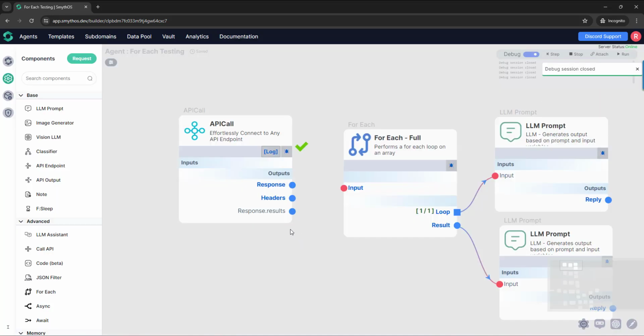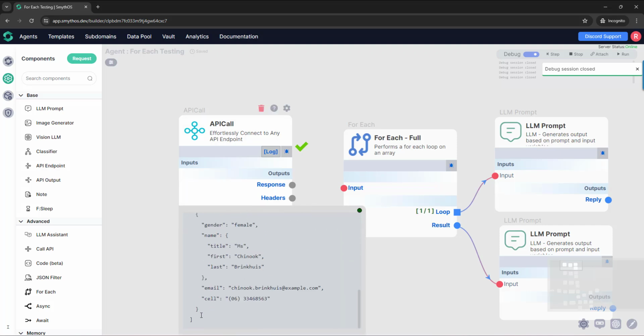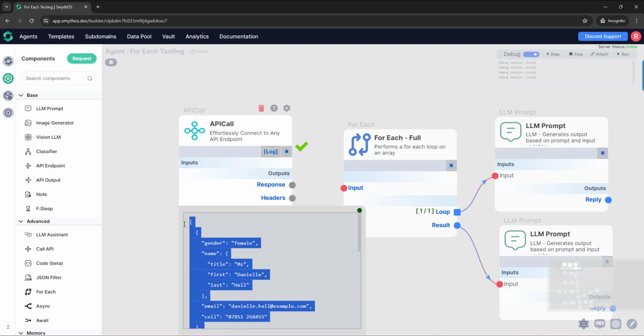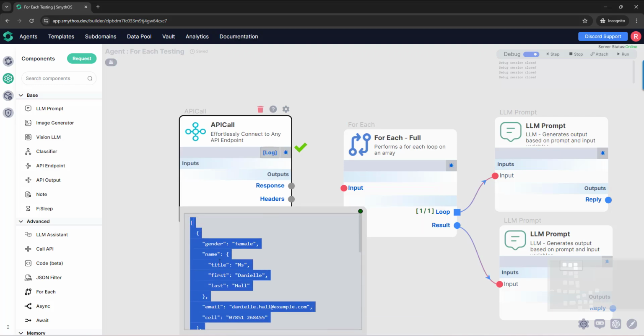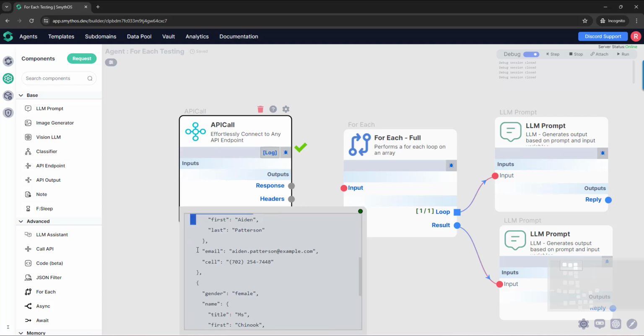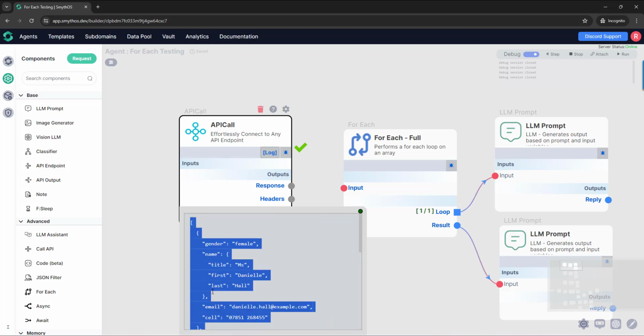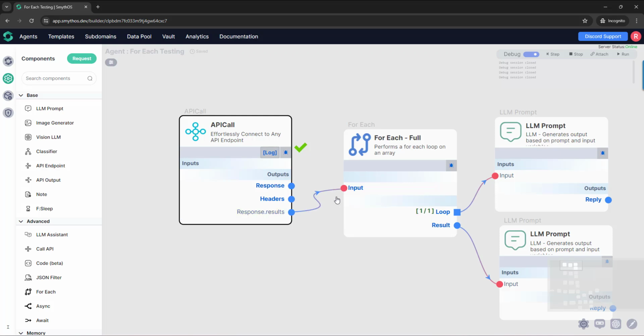If we execute again and we check the extra output that we created, now we have only the array. So this is going to be accepted by the for each component. Let's bind that to the input of the for each component.